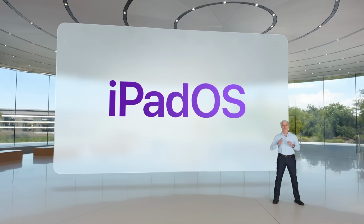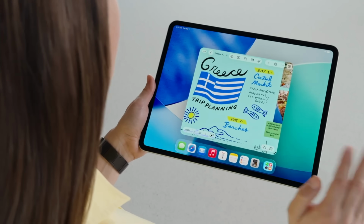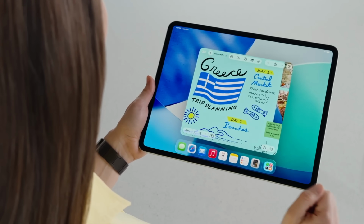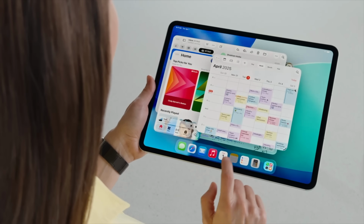It's pretty awesome. Now, iPad 26, this is probably the biggest upgrade, and I think one of my favorite things that they even announced here, because iPad is now a lot more like macOS. They've added windows. Yes, windows. I know, revolutionary. You can now stack them, you can flick them off to the side, you can tile them, and this is my favorite part.